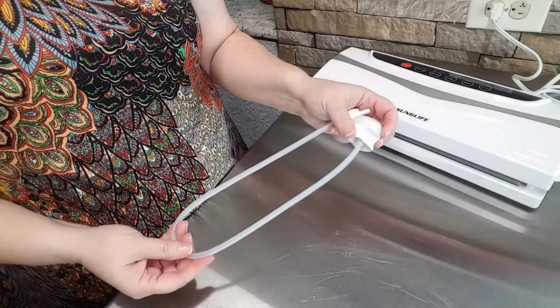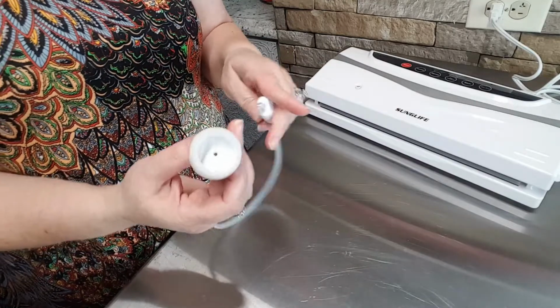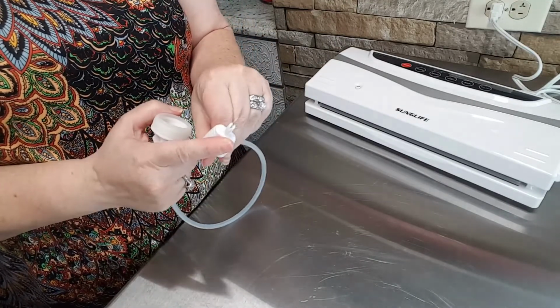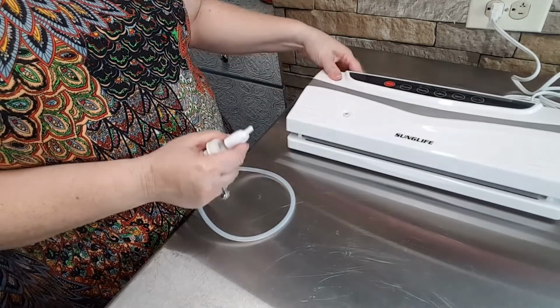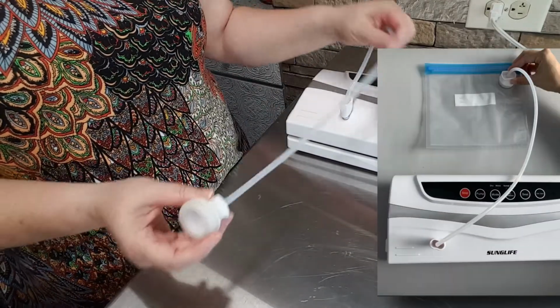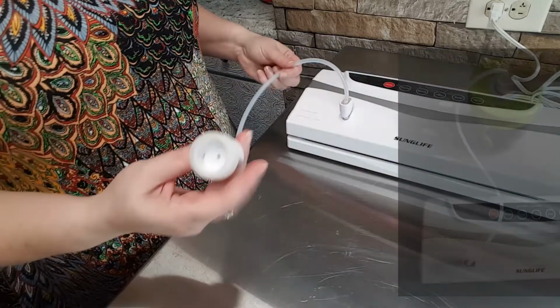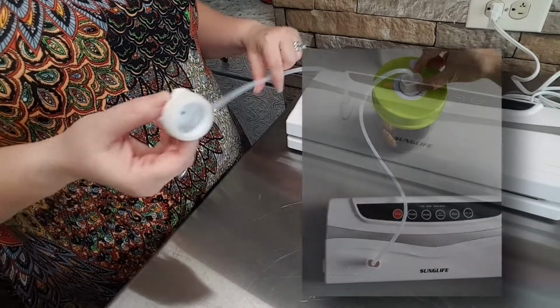The last accessory is this little vacuum line. It has two different ends. This is your suction end, and this little pointy end here goes into that little hole on your vacuum sealer. So you just place that in there, and they have bags designed specifically for use for this. And the other great thing about this little vacuum hose is it is designed to work with the jar sealers.